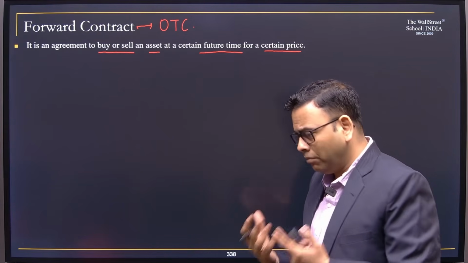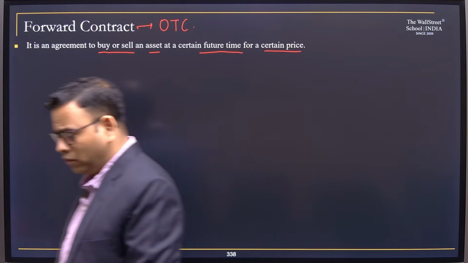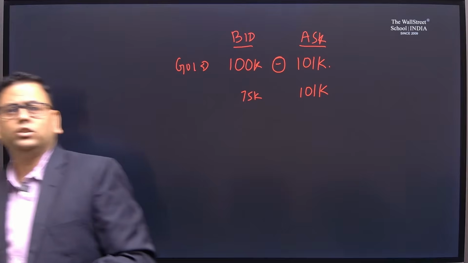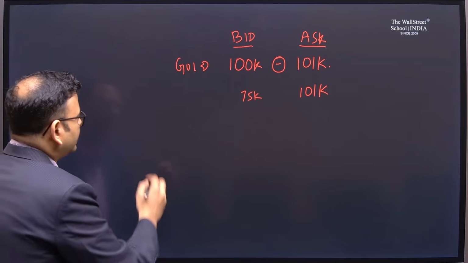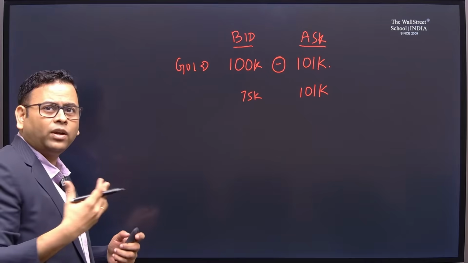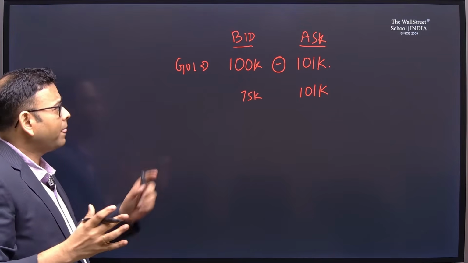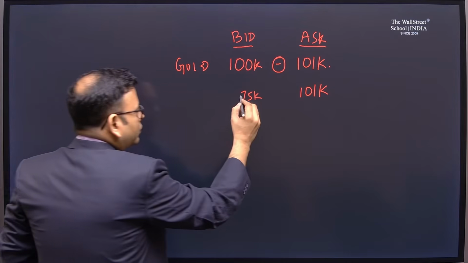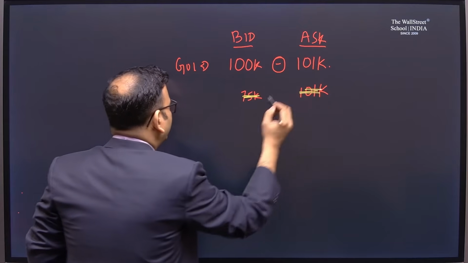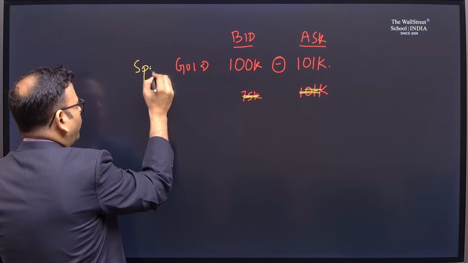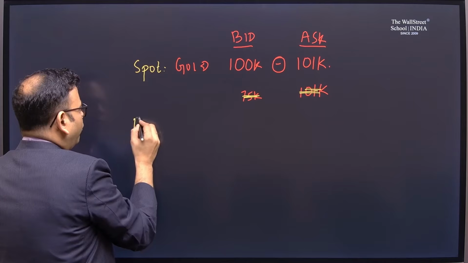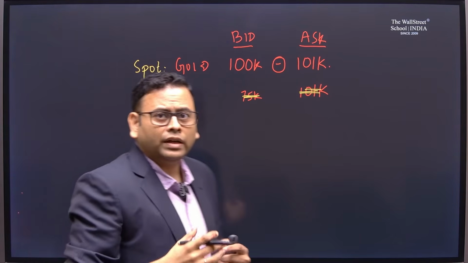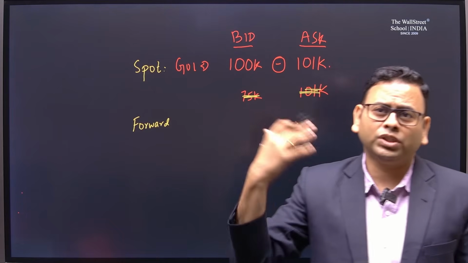So just to give an example, let's say if we again go back to the Kalyan Jewellers numbers. So let's say if I want to buy gold, right, as of today, I can buy or sell at these particular rates, right. I will just rub this one because this is an example. Now let's say, okay, this is my spot market, and let's say I have a forward market. Now what is a forward market? A forward market is a market for delivery of underlying asset at a future date.